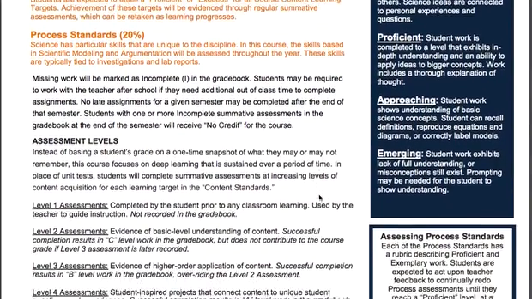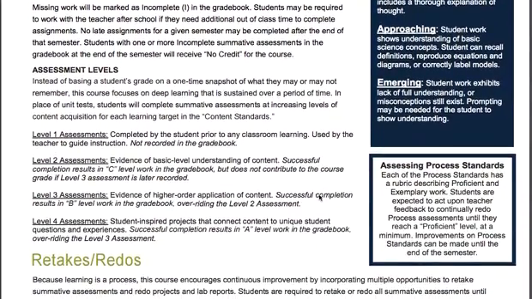If students have missing work, instead of being marked as a 0 in the gradebook, they will be marked as incomplete. So an incomplete means that the student still has to finish that assignment, but it's currently not giving them a 0% because that student is still learning the information. I will not let incompletes sit in the gradebook for very long, however.